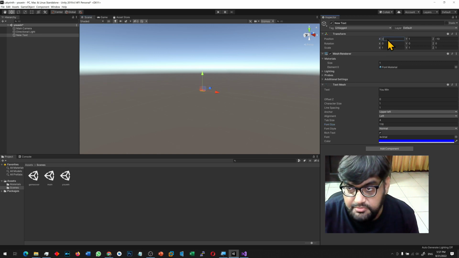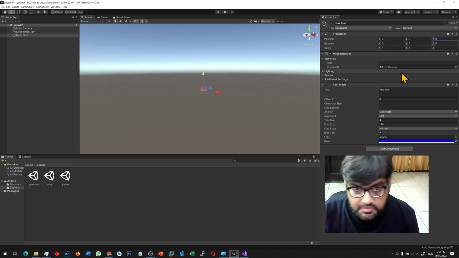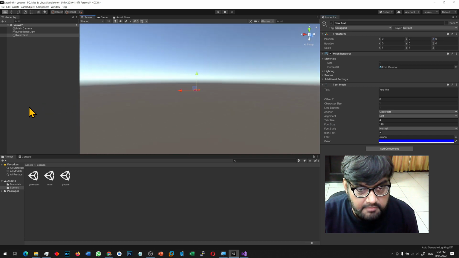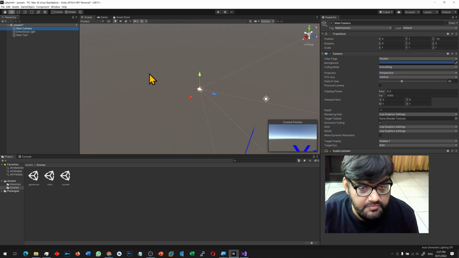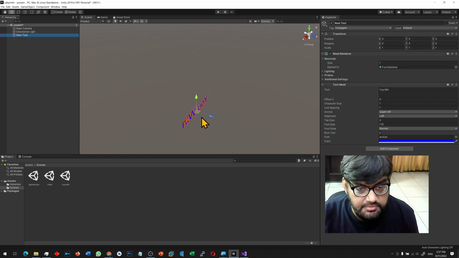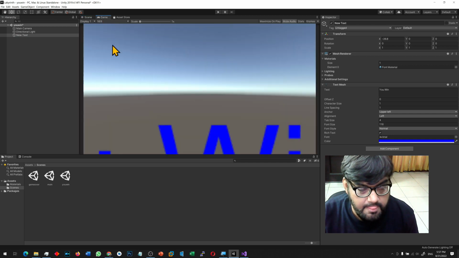So I can take it to position 0, 0, 0. Where's my camera? This is my camera. Yes, it is becoming visible. It should be right here. Too big.